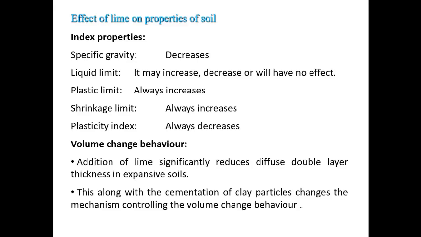If the original clay is having divalent cations, there will be no consumption of divalent calcium cations of lime. The flocculation of soil starts without cation exchange, and due to flocculation, the liquid limit increases. If the clay is having monovalent cations like sodium and hydrogen, due to cation exchange, the water content of the soil reduces and the liquid limit decreases.